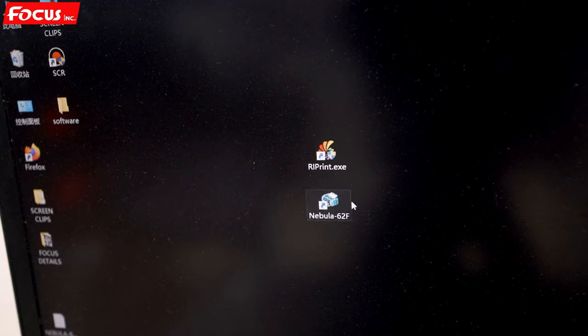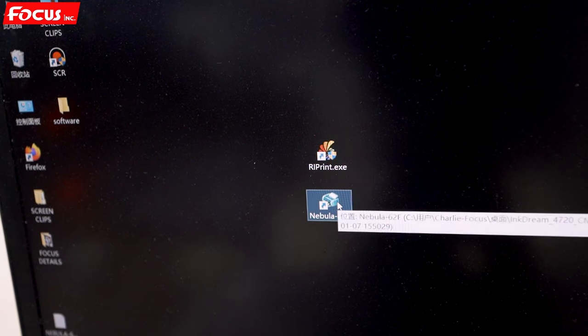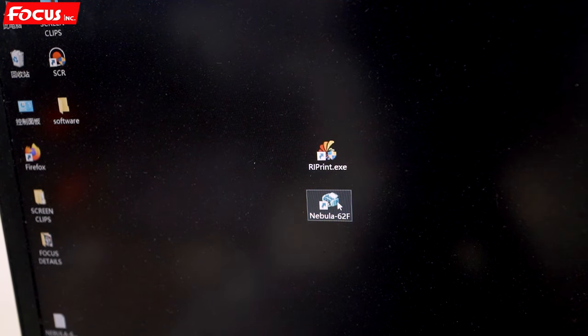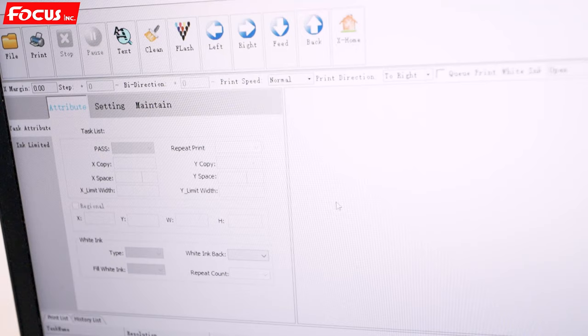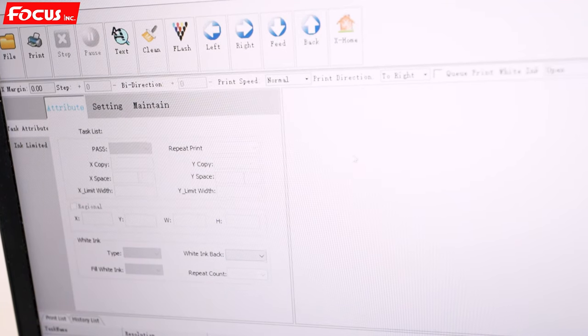So first we open the Maple Jet Plus 62F icon from the desktop to run the control software. When we open the software, the cap station starts moving down. And then we go to find clean. We go to strong clean, power clean. And we choose head. That means we clean the white print head and the color print head both. We click clean head. Then we go to the cap station.